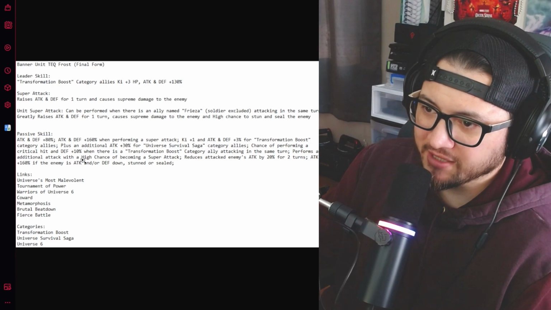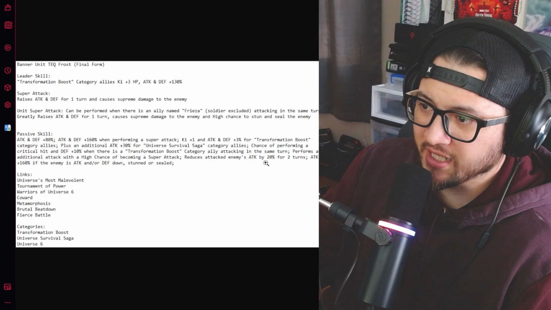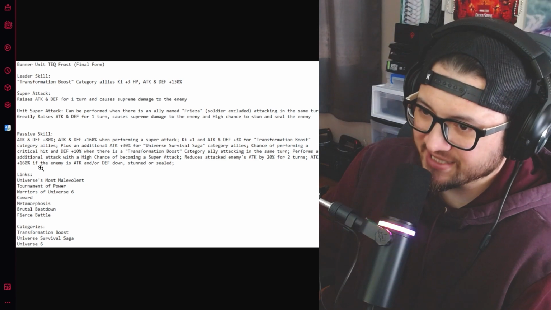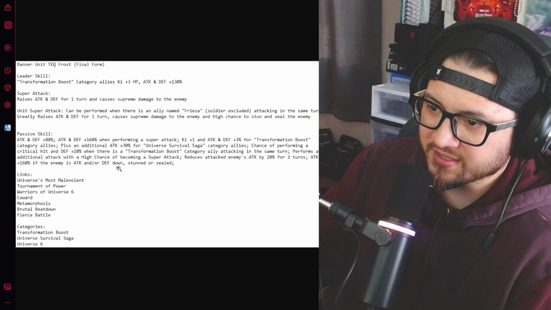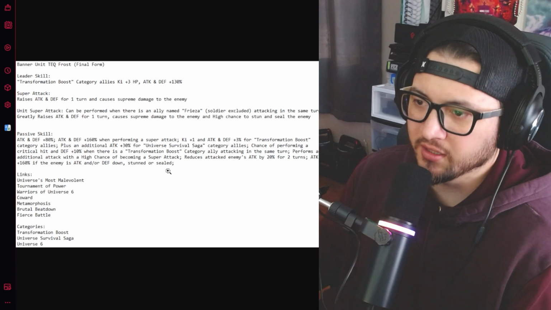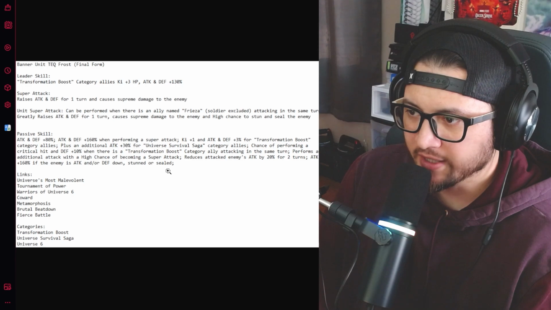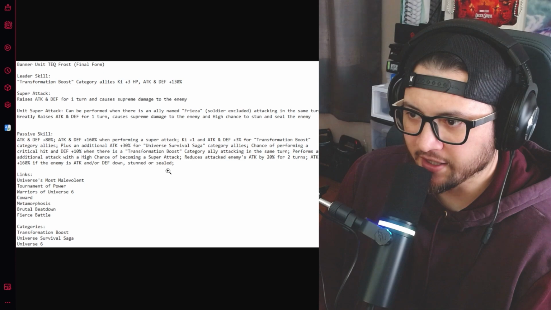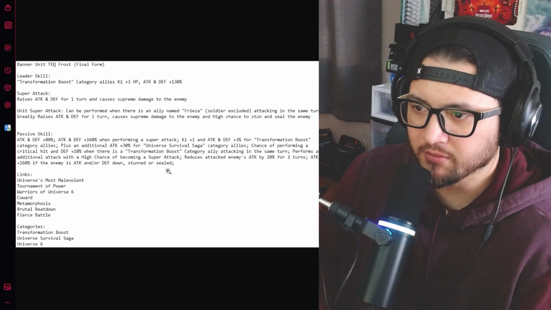Performs an additional attack with a high chance of becoming a super attack, pretty standard. Reduces attacked enemy's attack by 20% for 2 turns. Attack +160% if the enemy is attack and/or defense down, stunned or sealed. They put a lot of attack into this guy. I'm not sure if that was the best move. He is supporting Transformation Boost, which isn't bad. They could have tweaked a few things to make him a little bit more viable, a little bit more flexible.